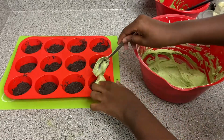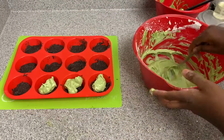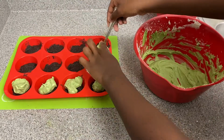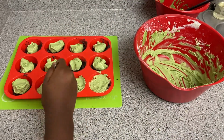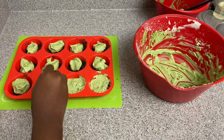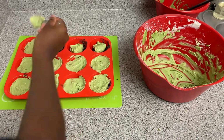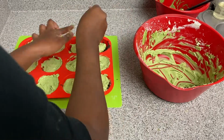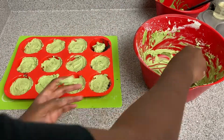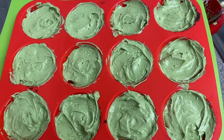Lastly, spoon the cheesecake mixture into your mold on top of the Oreo crust. Fill your mold almost all the way to the top and gently smooth out the surface. And there you have it. The second step is now completed.